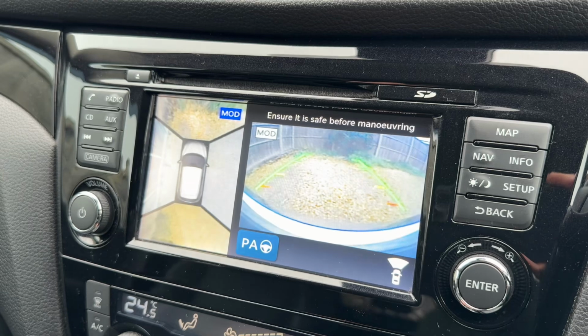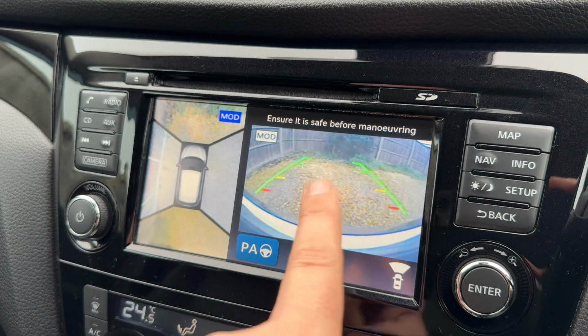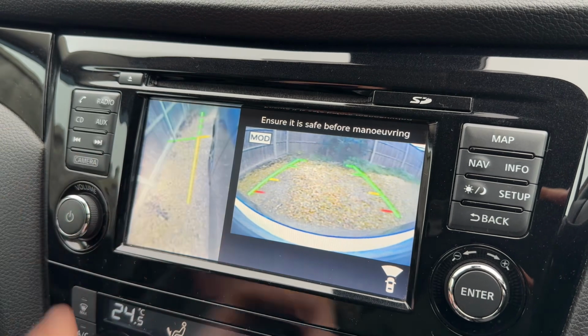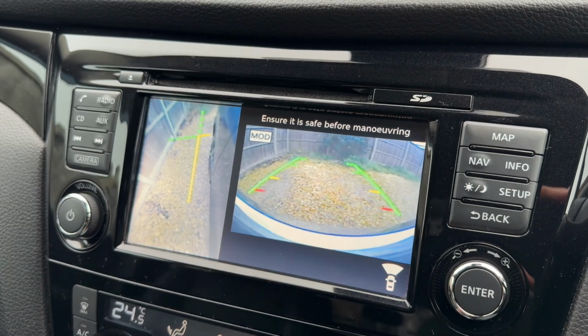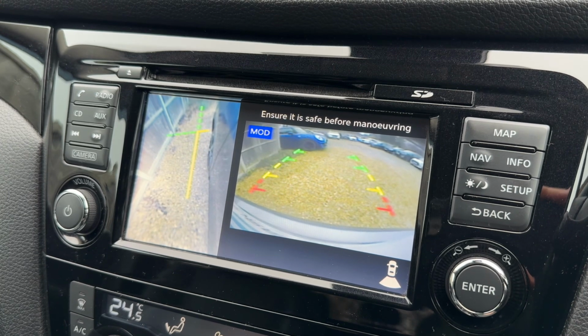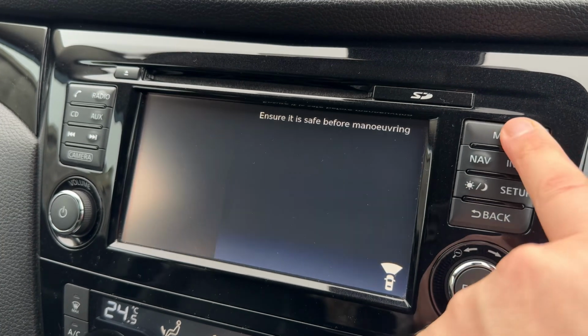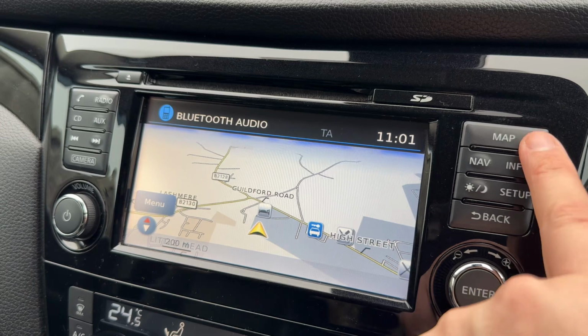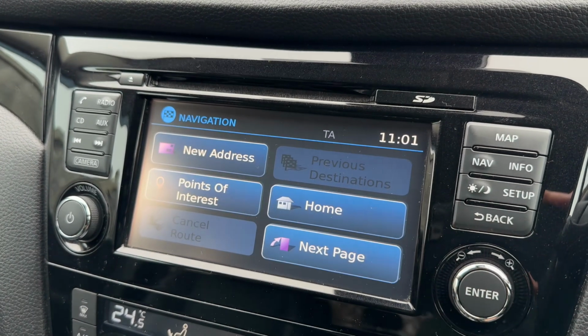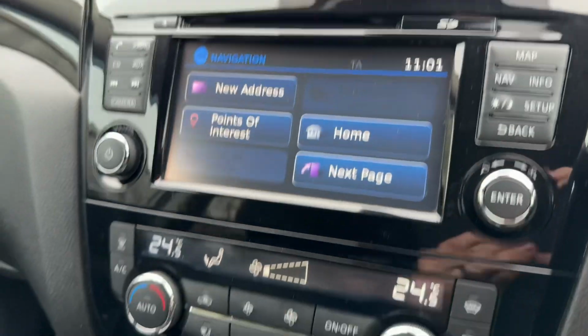This car's got a 360 parking camera. So what you're looking at there is the front-facing camera and a bird's eye view image of where the car is parked now. You can also have a front-facing camera and the front passenger side wheel. And if we pop the car into reverse, the reversing camera will appear, as you can see. You can access your satellite navigation over on this right-hand side, the map at least, and then from this button, the nav itself, where you'll input your address, or an address.